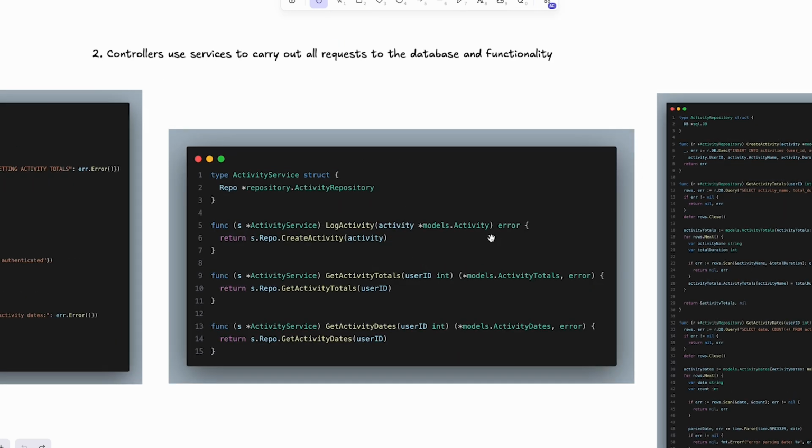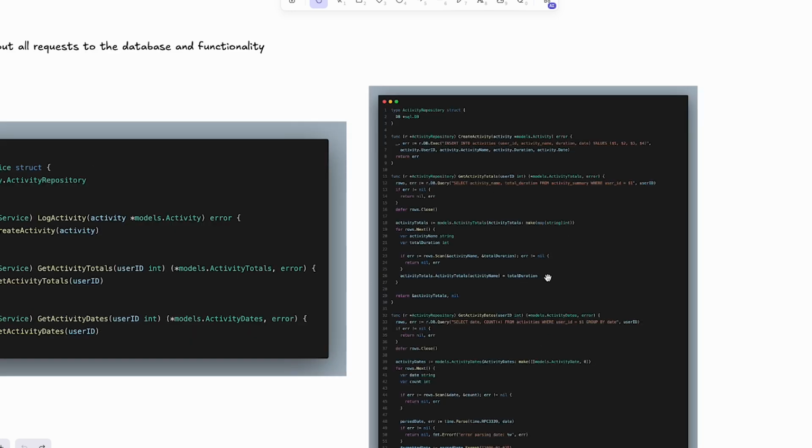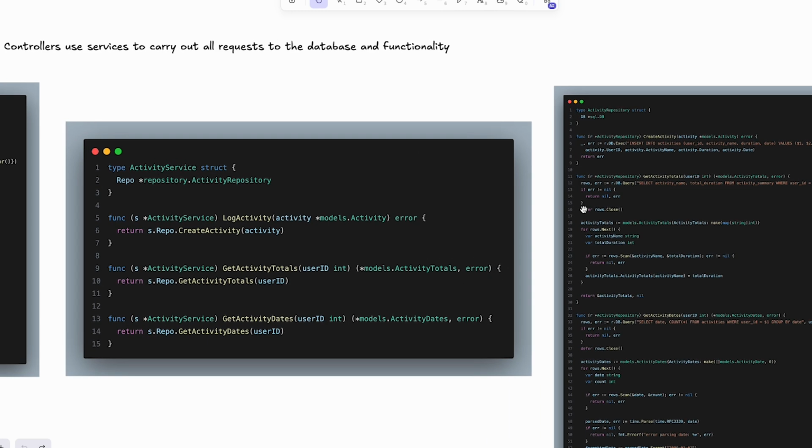This layer right here is really, really useful because if I were to need to manipulate the data or do some crazy business here, I could have it here. Or I can modify this to be more logic heavy on the repository side. But I count this more or less the same as the service layer. I could have easily added this information instead of abstracting it. I could have this get activity totals functionality directly in here.